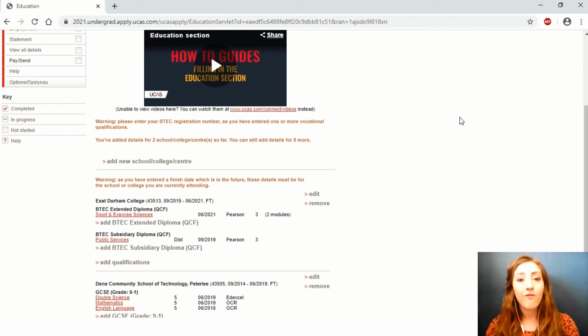Another thing is, if I have seen students in the same class with 10 modules and then some students with only 2 modules, I will kick that back to you to ask you to fill in all of the information. The reason and the purpose is that some of the courses that you might want to go on to in higher education might favour somebody who has done a module in, say, for example, health and safety, or in biology, or whatever it may be. So that is a way for you showing the universities who are going to be considering you what you have done and where maybe you've achieved more than other people because of those grades that are in there.